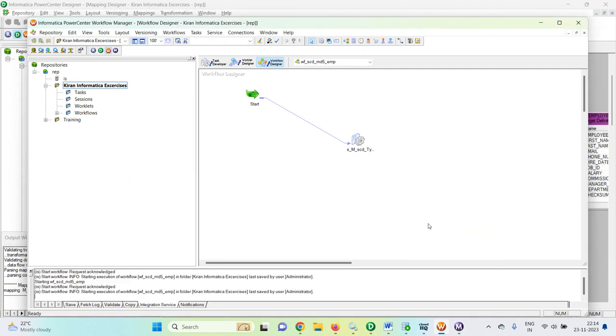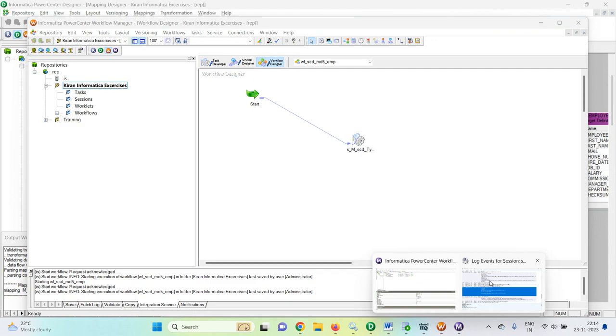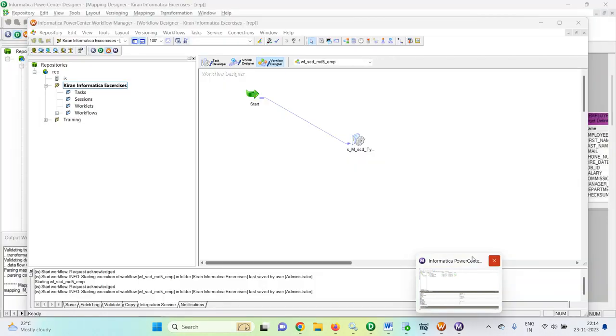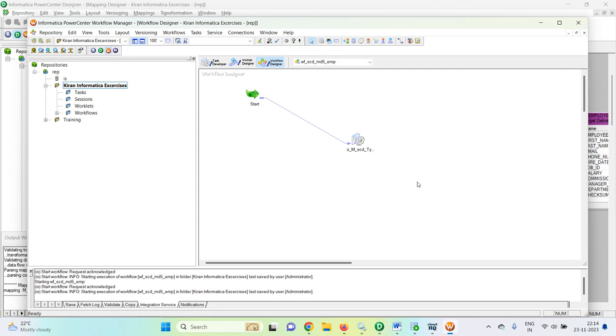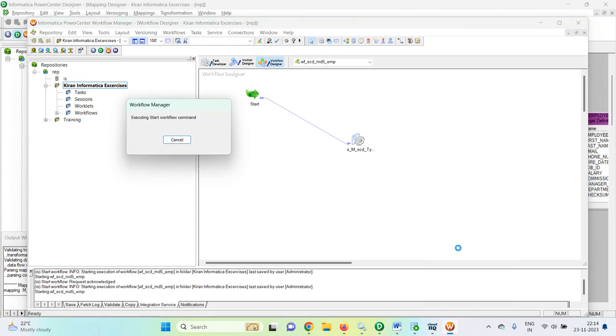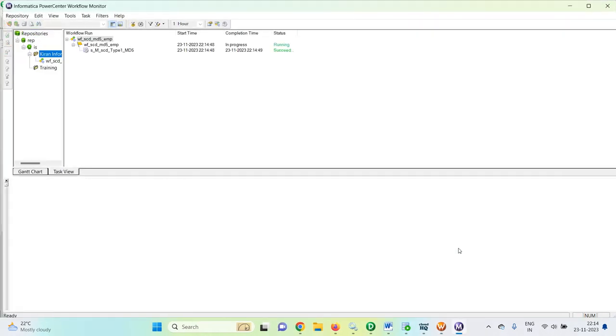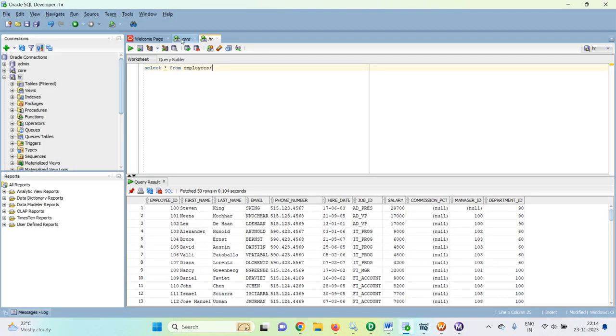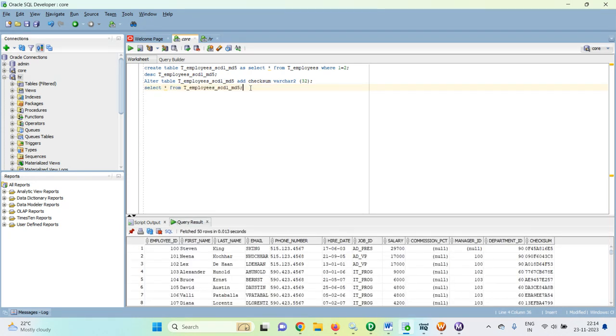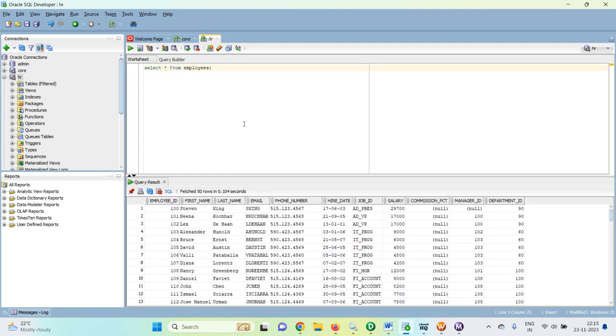Okay, now we execute once. Start workflow. Succeeded. Yes. Now we check the core data table here. We got all the data. Here we look, we got the checksum value 0F45A816C5. Now we change the source data. What will happen? Let's see here. So we go for the source data here.